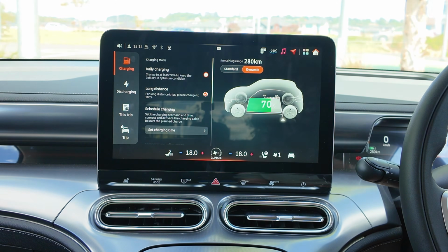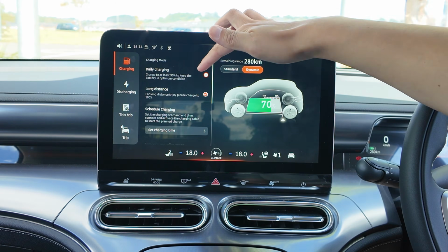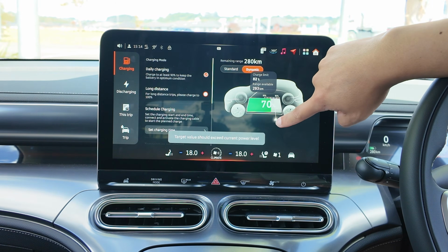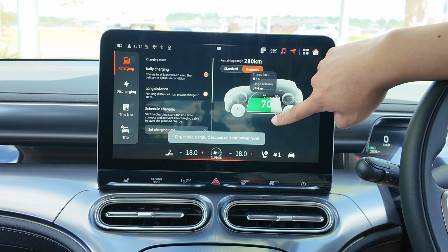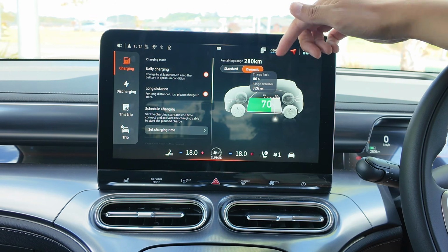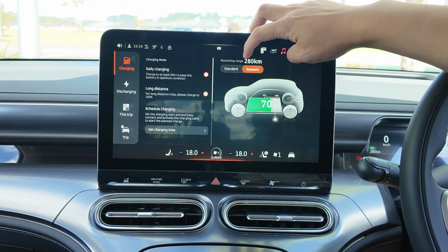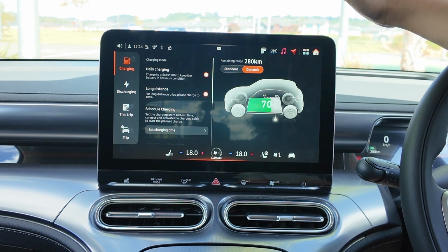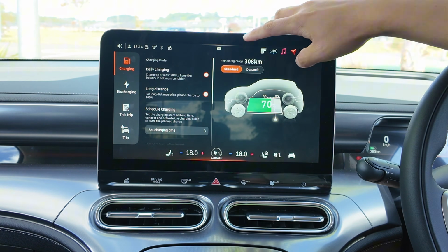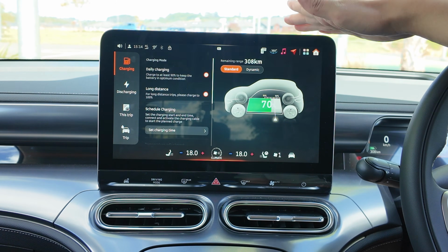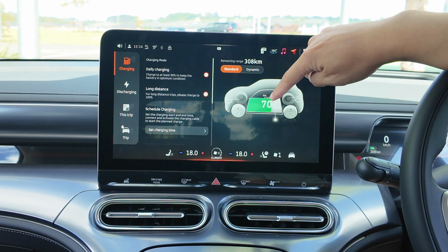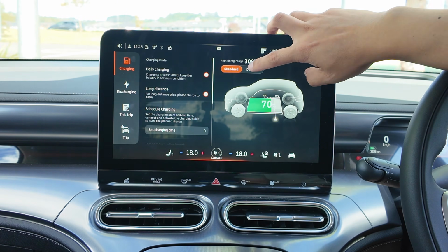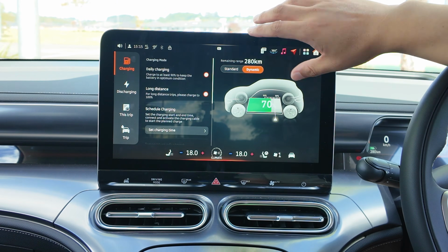Under the energy, that's basically about your charging settings. You can do daily charge, you can do long distance charge. Under daily charge, you can drag the bars left and right to select, for example, you want to limit at 80%, everyday charge, whatever you like. On the remaining range, you can do standard or dynamic. Dynamic means it will fluctuate based on your real-world driving, where standard will show you just by the percentage. For example, WLTP 70% is 440 times 70%, but dynamic is a bit more accurate based on your drive.